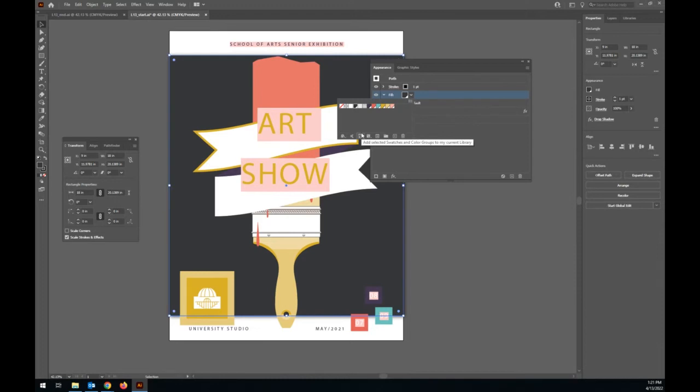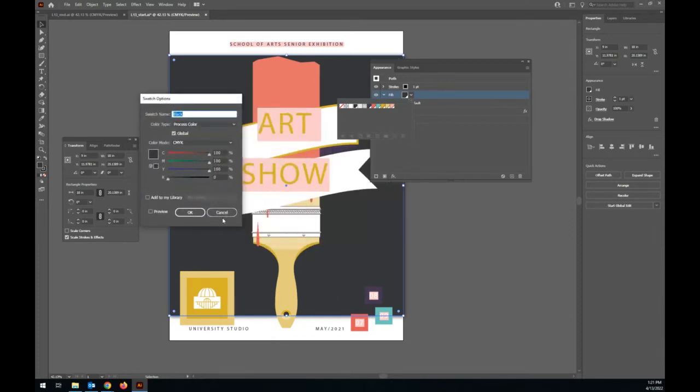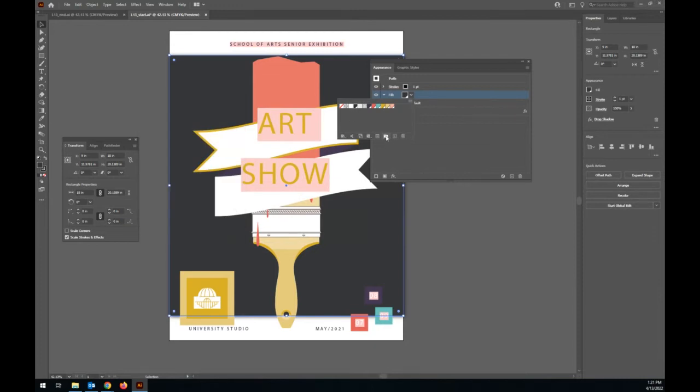I can add swatches and color groups. I can show the swatch kinds menu and swatch options, which will allow me to customize a swatch. I can then open a new color group, create a new swatch, or delete a swatch.